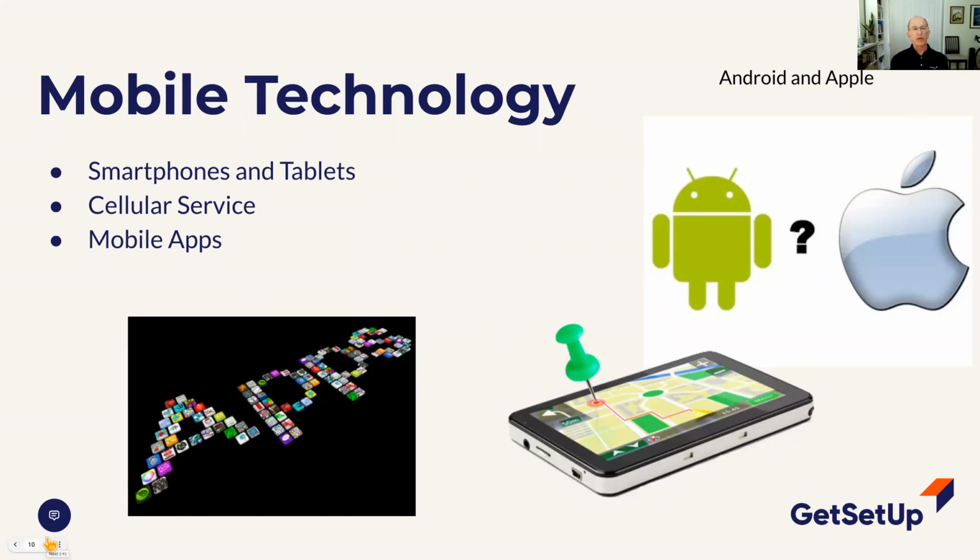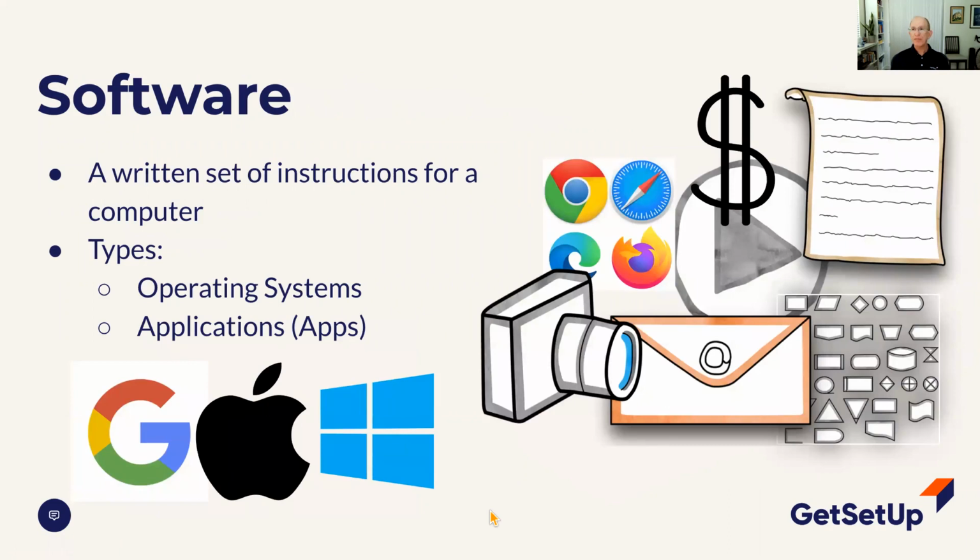Okay, so people like to make tools, and technology is a tool. Now, the best part about computers is that they can follow instructions. And the type of instructions they follow are called software. Software is what gives instructions to a computer. You can buy a CPU by itself, and it's not going to do anything for you. You have to give it software. You have to program it to do something.